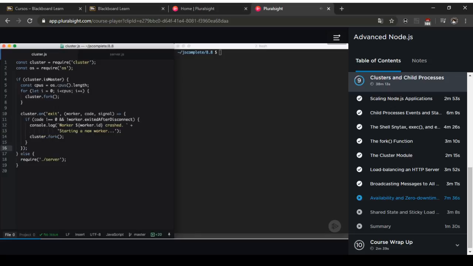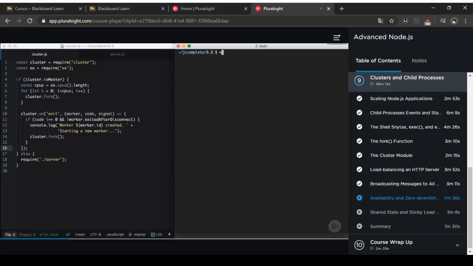It's good to add this condition here to make sure that the worker process actually crashed and was not manually disconnected or killed by the master process, which we're not doing here but might eventually need to. For example, the master process might decide that we are using too much resources based on the load patterns it sees, and it will need to kill a few workers in that case. To do so, we can use the .kill or .disconnect method on any worker, and the exitedAfterDisconnect flag will be set to true in that case. So with this if statement here, our code will not fork a new worker for that case.